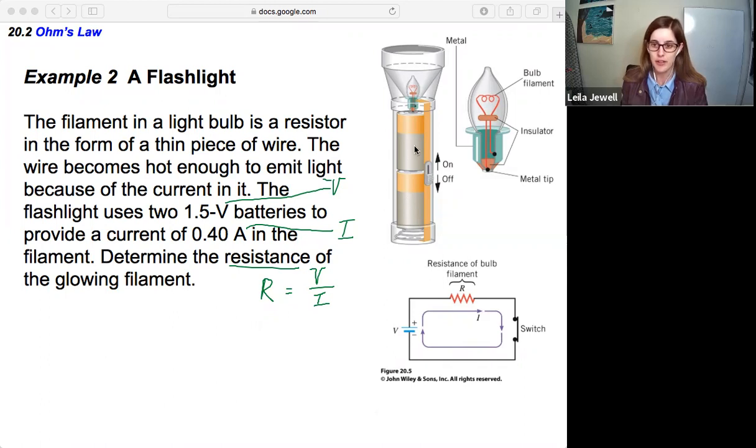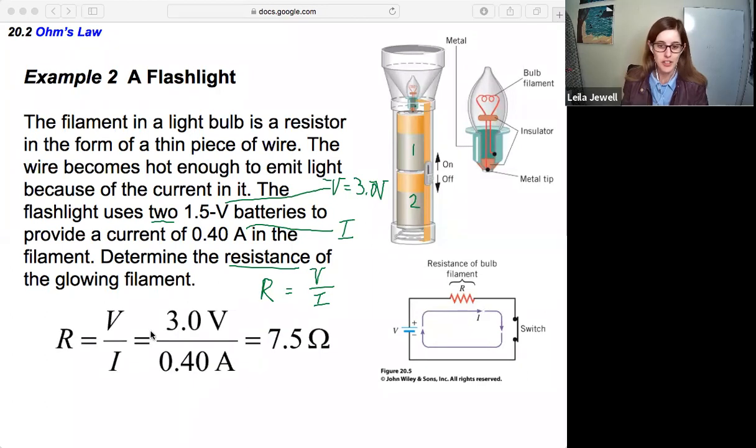That's where we have to be careful. There are two batteries here. And since there are two, which the problem mentions, the total voltage is going to be twice as much as either, 1.5, right? It is 3.0 volts. Now we're ready to go. We can divide our voltage by our current and solve for the resistance. So here we've done that. Resistance is voltage divided by current, and it comes out to 7.5 with what units? Oh, the ohms. So there we have it.